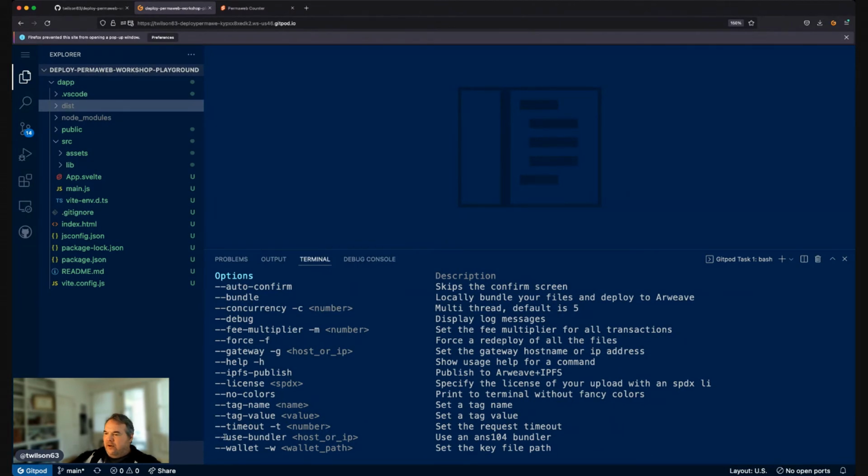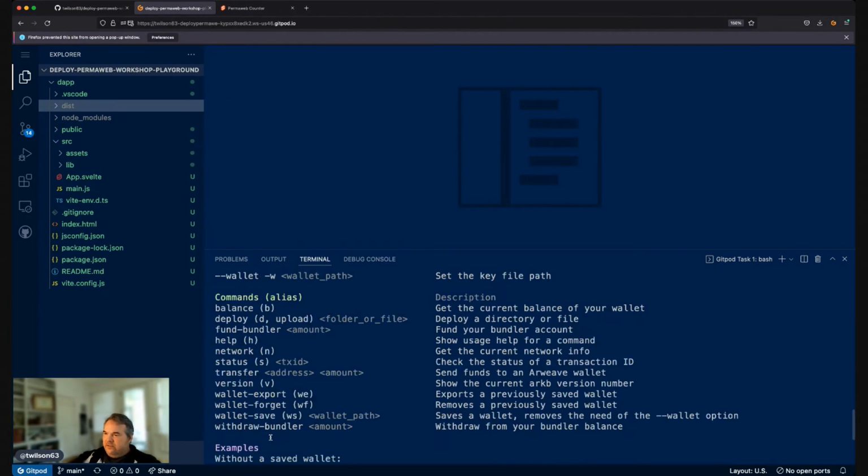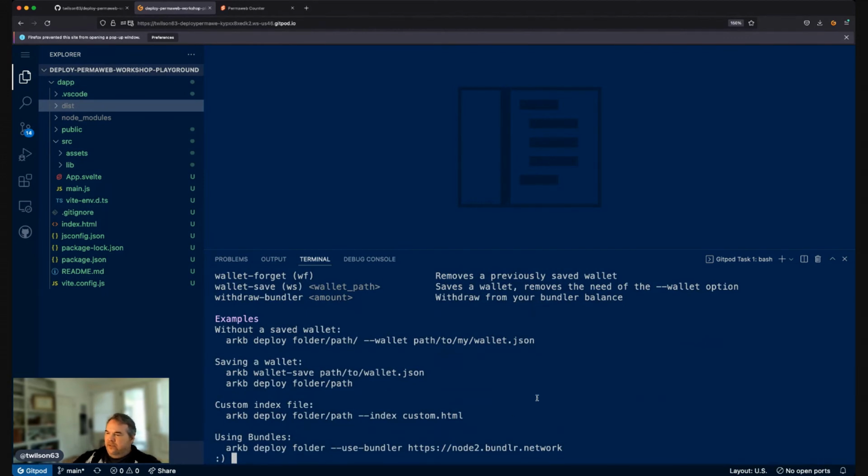And one thing that I always get tripped up on, because the product is bundler without the E, but this flag is bundler with the E. So we're going to use bundler. And here's an example right here: arkb deploy folder, use bundler, node 2 bundler network. That's exactly what we're going to do.